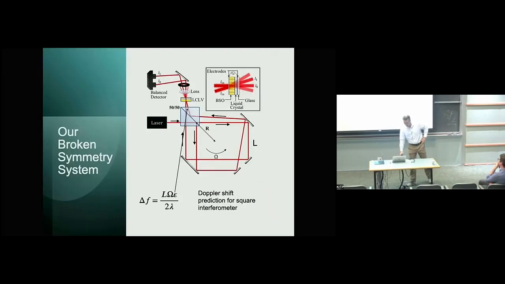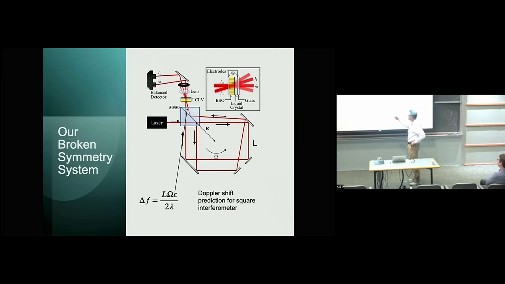So we broke the symmetry and said, rather than consider the light beams to go back onto themselves, let's consider a displaced Sagnac interferometer where we change the tilts of these mirrors so that we can get an angle that comes out. If that's the case, then we can essentially leak out a small amount of Doppler information. And so we find this delta F predicted if there are Doppler shifts, this is what we would expect. And it's in excellent agreement with what we observe.